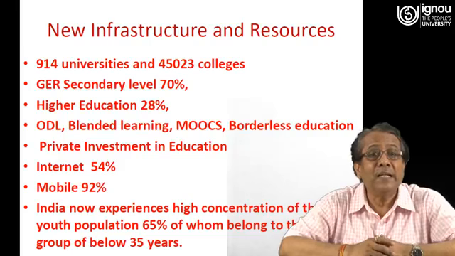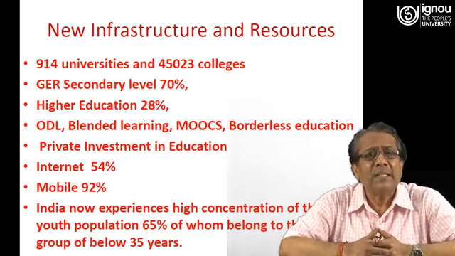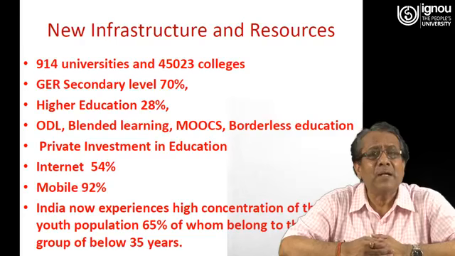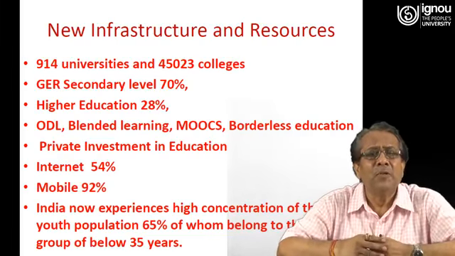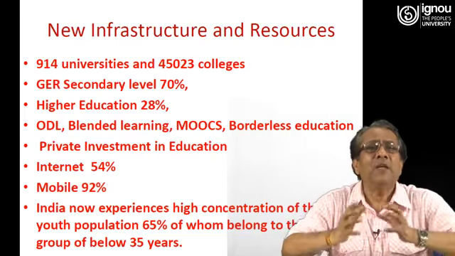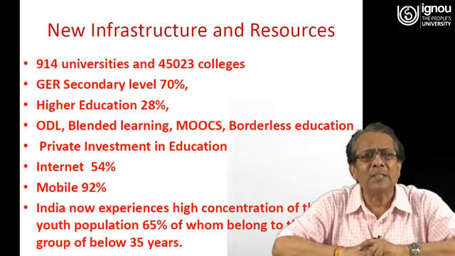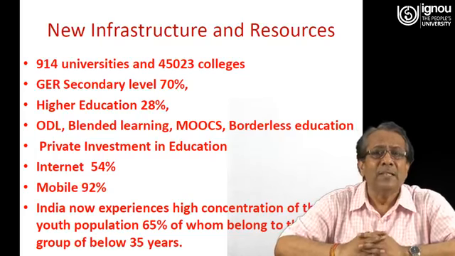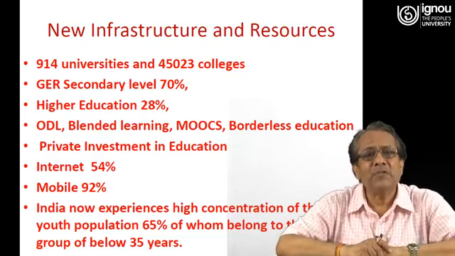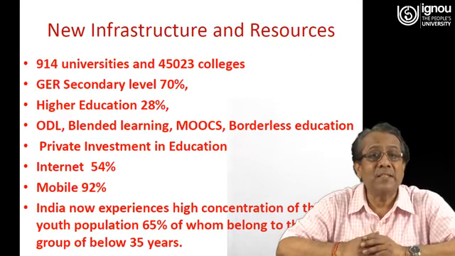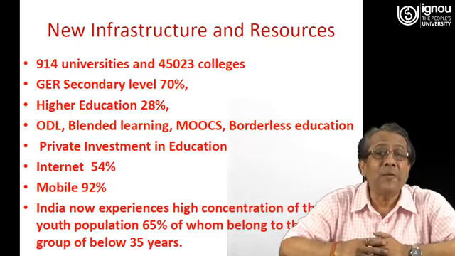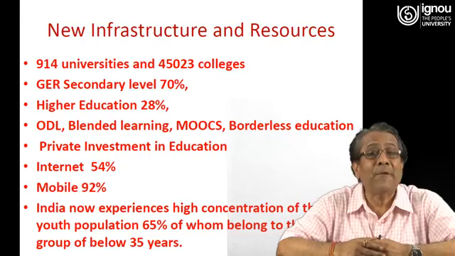So also the GER in secondary education. Now it is more than 70% of the student population belonging to that age group who go to secondary education. Earlier we had only one framework of education, the conventional higher educational arrangement. Now we have a multifaceted higher educational arrangement. Along with the regular system, we have the open distance learning system, the blended educational learning system. India also has MOOCs, the borderless education, and simultaneously we find enormous proliferation of private investment in education.